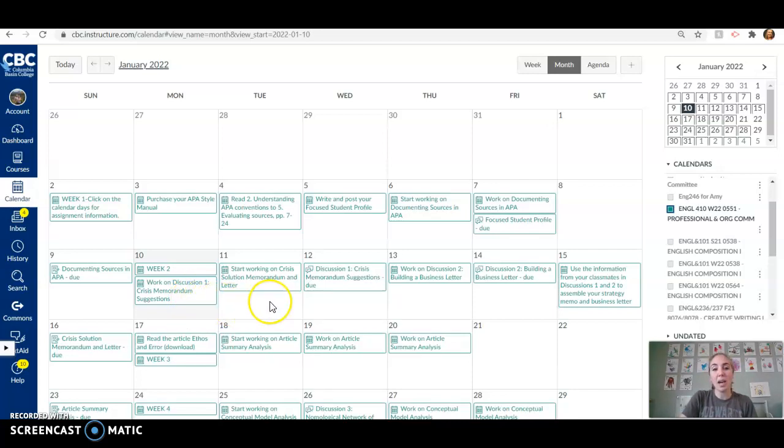So this week we are going to be breaking down the idea of a crisis solution memorandum and then, of course, the letter format. These are 2 very popular writing styles in the business world. They're not going anywhere. You know, memos have been around forever. They started as little pieces of paper that you just filled in the blanks, and now they're the whole new electronic form and very stylistic heavy. Letters have a little bit more leeway, but also very stylistically heavy. So we want to make sure that we've got all of our formatting and template tools so that we know how to create these kinds of documents that would be appropriate for a business workplace.